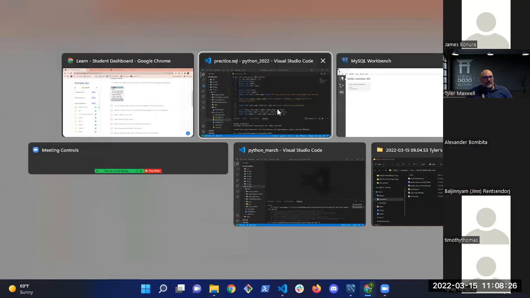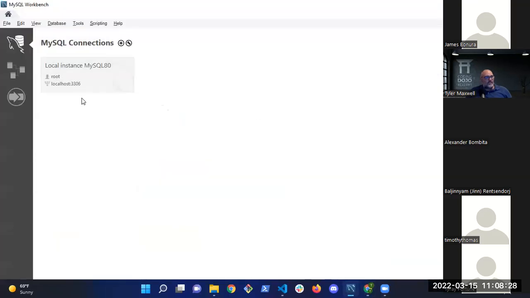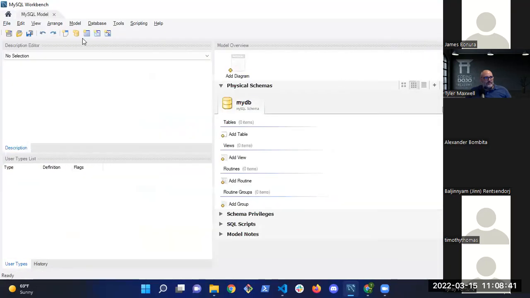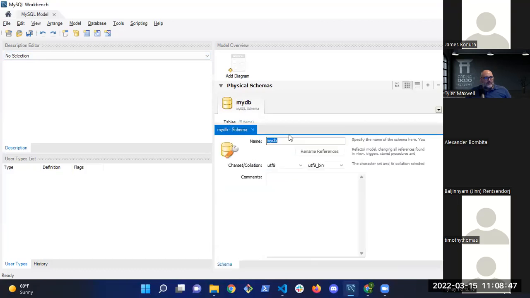Okay, so in Workbench, where do I start if I'm making an ERD diagram? You go down one, the weird little connected screens thing, the model thing. Then I just click the plus sign and click on this. So change the schema name to, I think they want us to call it users. I'll just call it users.